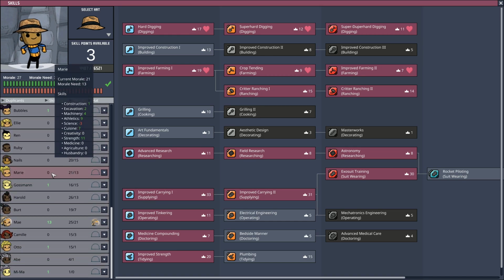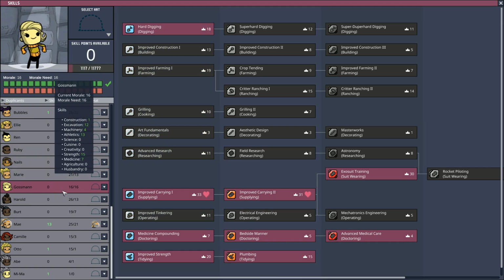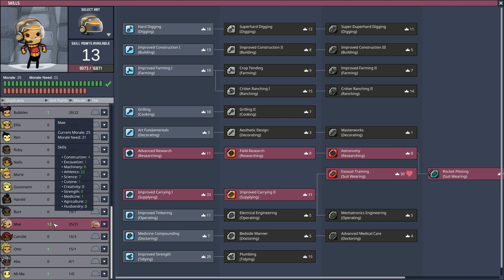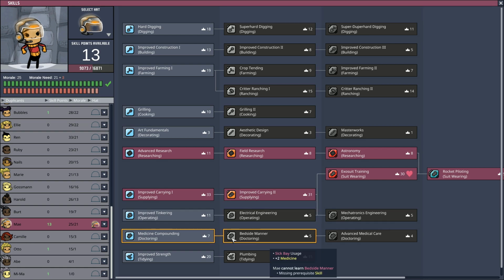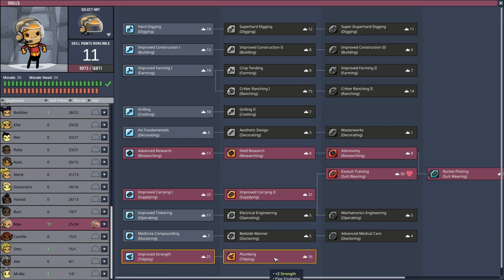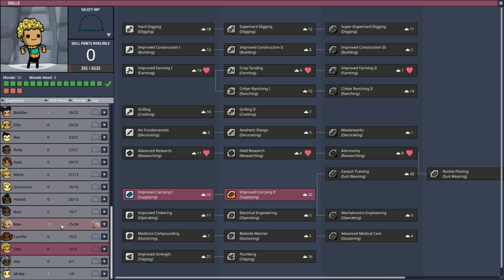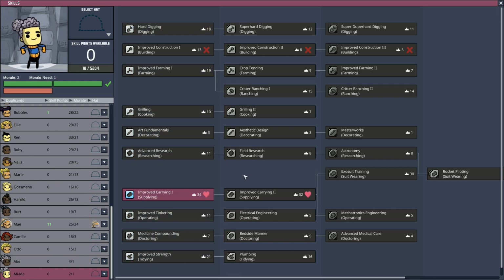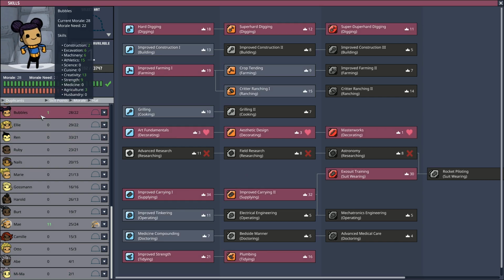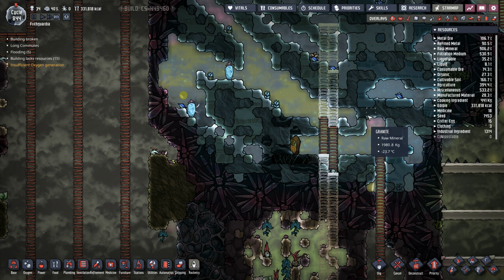And what skills have you got? Gothman, over this side, you can start doing some digging work. And your morale is now climbing and climbing rapidly. You've gotten everything up through there with the rocket pilot suit. I'll put a couple of those in. I'm not going to do any more than that. Auto, right there, we want to go here for improved carrying. And Mima, improved carrying. That's all you want to do anyway. I'm realizing your dreams here. That's brilliant. I'm actually realizing their dreams. We do a bit of crop tending right in there.